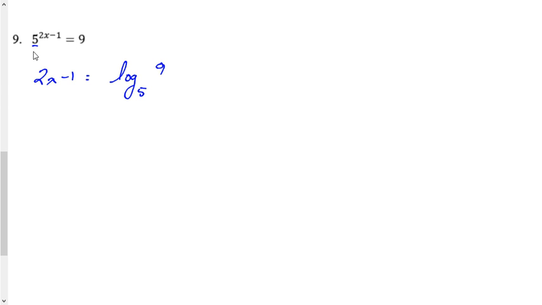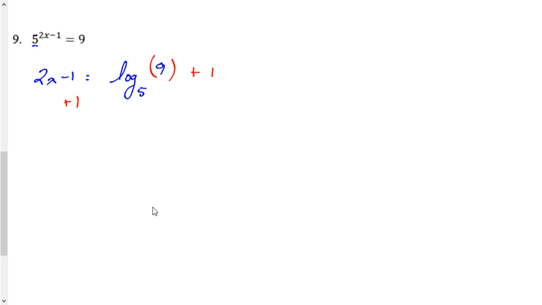Now I just need to solve this equation by doing some rearranging in order to isolate the x. So I'll add 1 on both sides of the equation. And again, as mentioned in the previous lesson, not a bad idea to put in brackets here so we don't get tempted to add the 1 to the 9, because the 9 is being operated on by the logarithm, and that has to happen first before I can add the 1 to it.